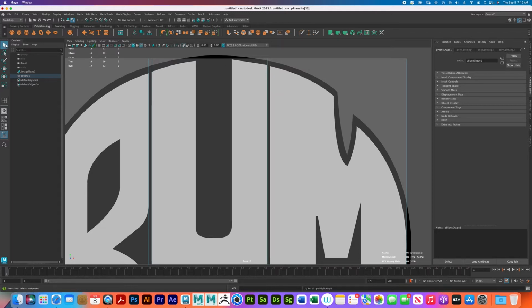I'm going to click off of it, because if you don't and you press W, it's still going to have the tool selected and it's going to give you issues. So always, once you're in a tool, press Q. It'll get you out of there and take you to the selection tool. Then right click, select the face, click once, delete, click again, delete.